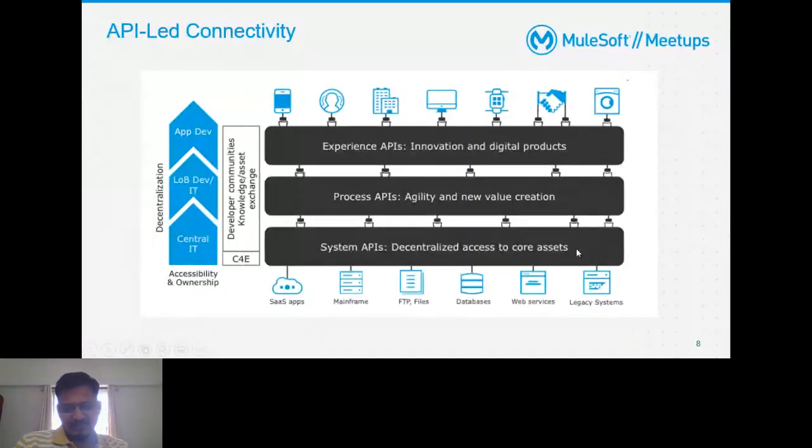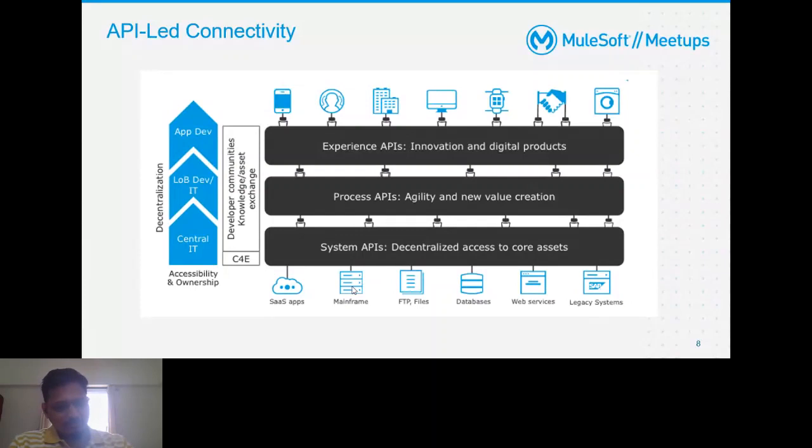The system API will connect to a system and make it reusable, so they can unlock the system data. Then the process API can connect to the system API and take the data. They can do some business validations in between, and then that can be sent to the experience API. All these layers are what we call API-led connectivity.